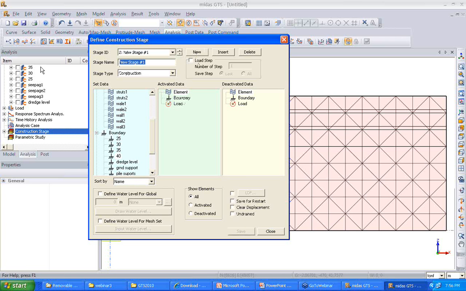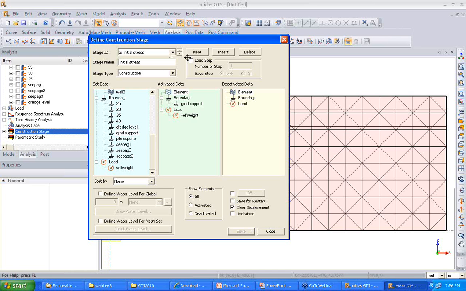Next on the list is we need to perform an initial stress analysis. Since we have activated the elements previously, we don't need to activate them again. All we need to do is activate the self-weight and the ground supports, and clear the displacements.